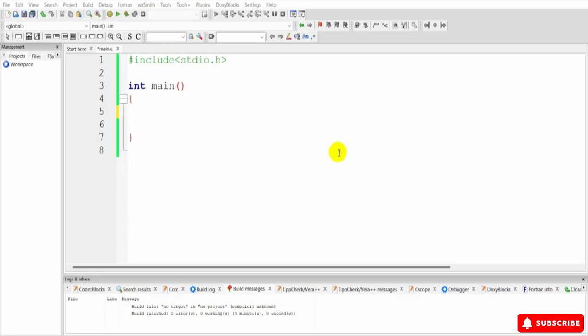Hello everyone, welcome back to today's another tutorial. In this session I'm going to cover the if-else statement in the C programming language. If you have ever wondered how to make your program smarter and more responsive, you are in the right place. Now just stick around as we unlock the potential of the if-else statement. Okay, let's get started.